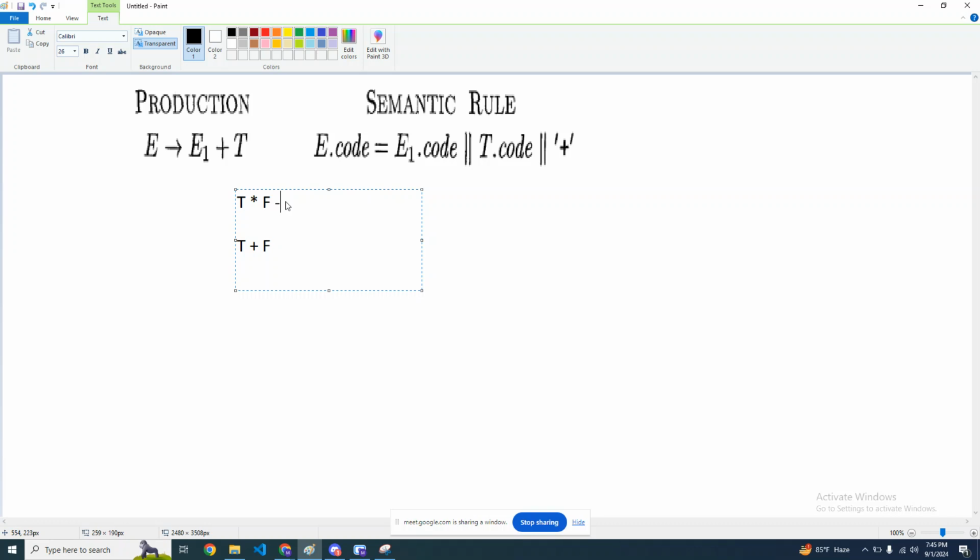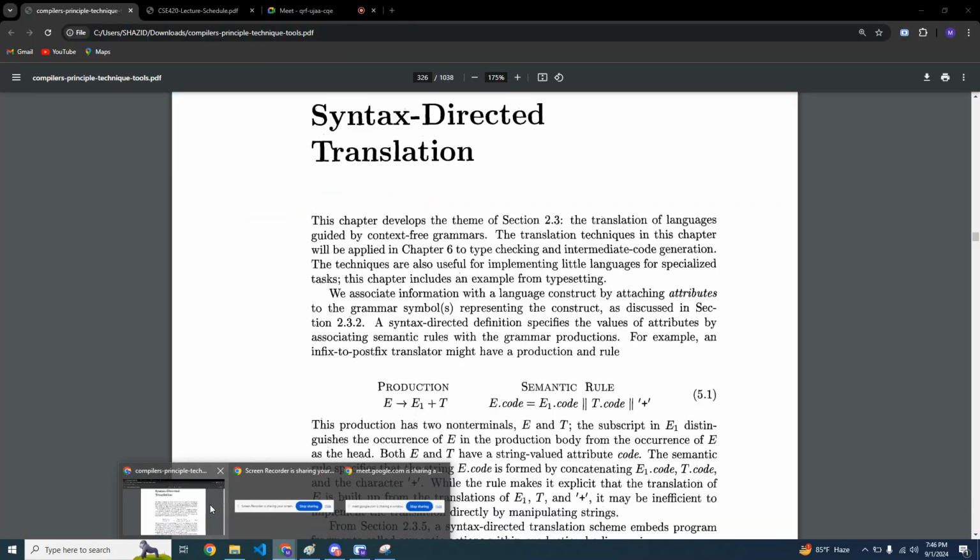This factor can be a simple identifier, which can be A, B, or C, or any identifier, right? Or it can be a term plus another identifier. So, we are basically building an expression. Suppose our expression might end up looking like this: A plus B multiplied with C. So, this will be our expression.